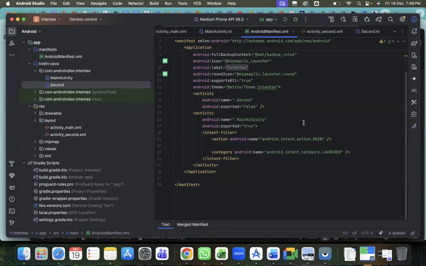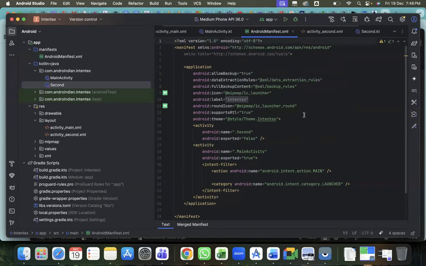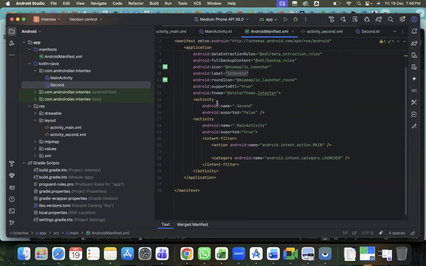There are a lot of other things in the manifest file, but we'll discuss the remaining changes later. Right now we are concentrating on one component, that is activity. As I told in the initial days, an activity contains one XML plus one Java or Kotlin file.